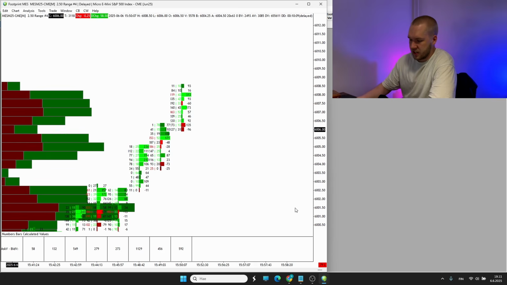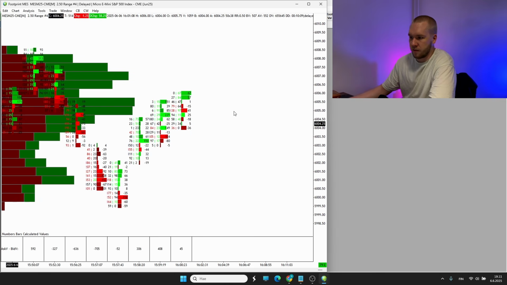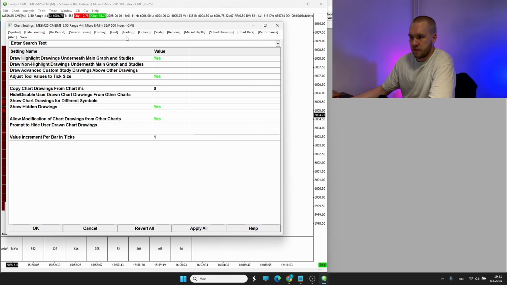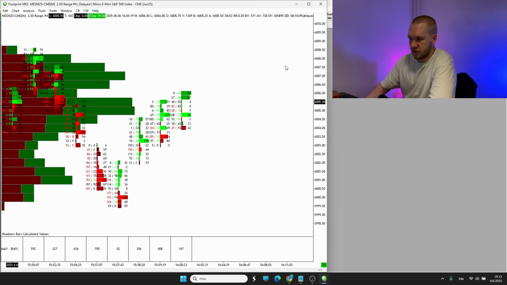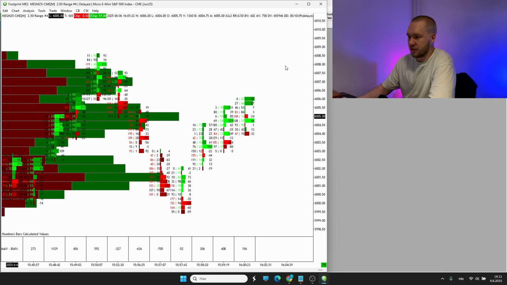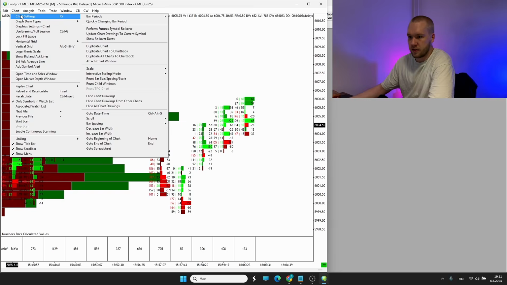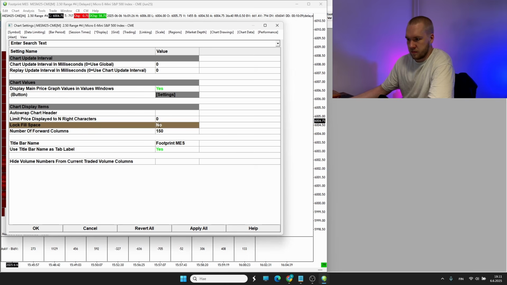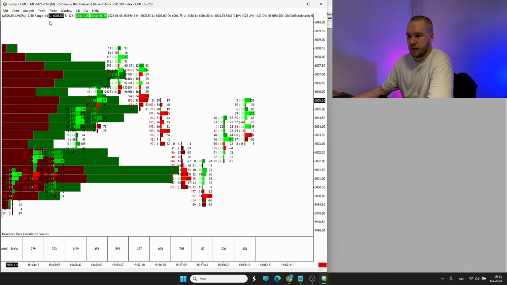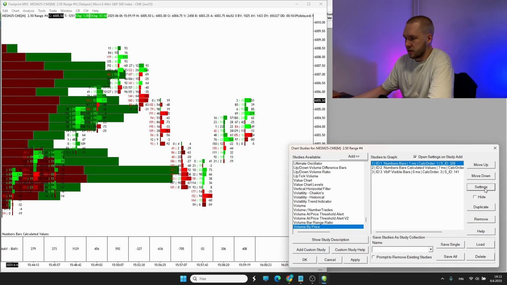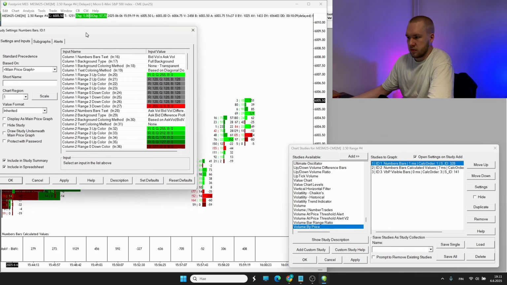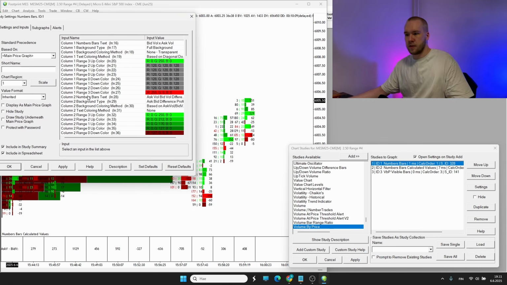So now I need to change the lock fill space because now we're too far from the part. So I'm going to change that right away. And yeah, I told you that we might have to do that a few times during this video. So now that's slightly better, and I'm going to go back one place again, coming back to the studies again, and I'm just going to have this here. So I'm going to talk about this a little bit.